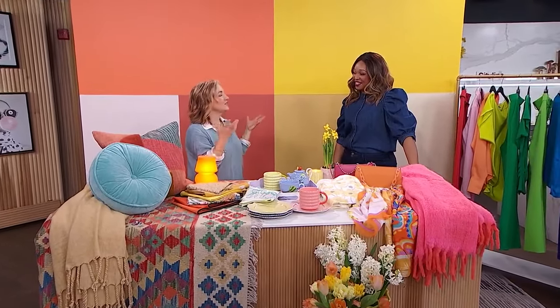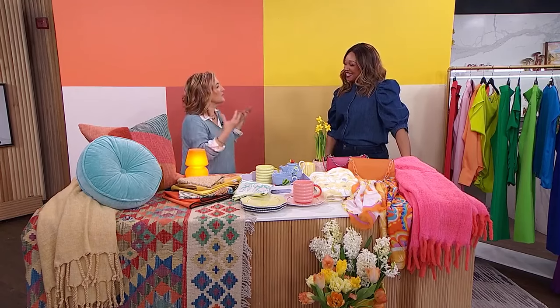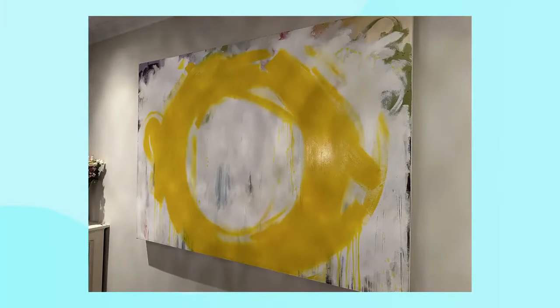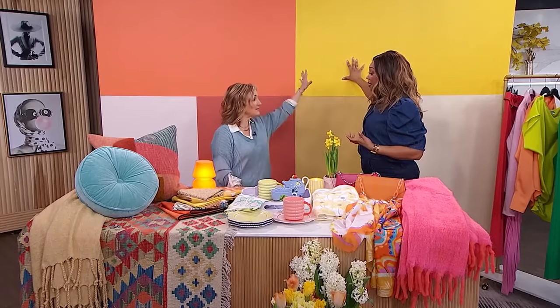Happy colours are again very personal. I know that you love colour and I always see you wearing colour. I thought it would be a fun segment if I picked your happy colour — Tracy, I know you love yellow. I love yellow. We've got this huge piece of art in our kitchen because my sink does not face a window, and we are the dishwashers — we don't use the dishwasher. So I face that beautiful big piece of yellow art, and it's almost like the sun. When we were first sourcing the art, my husband was like, 'I don't know about this.' I said, 'Let's just put it up for a week and see how you feel.' It's energising — absolutely. It's sunshine.